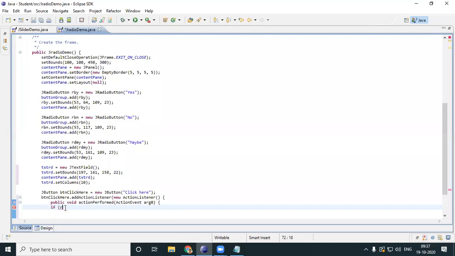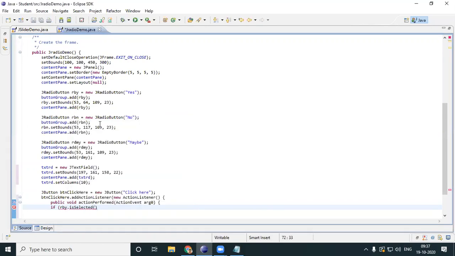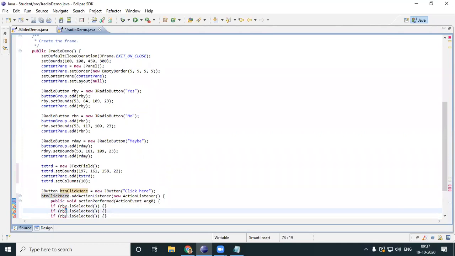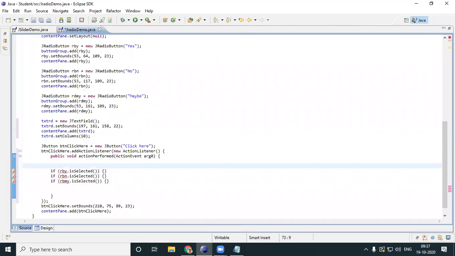Now, if RBY dot isSelected, I'll do something. If RBN is selected, I'll do something else. Very simple. RBY, RBN, RBMY. I'll even do one thing. I'll assign it to a string value. So I'll give a string, selected value SCL.